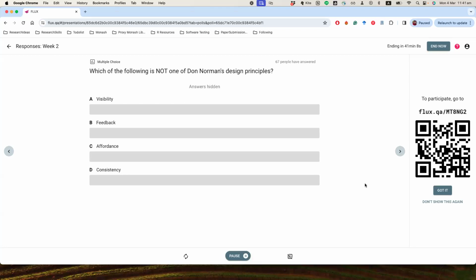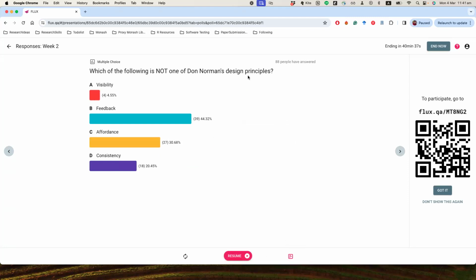Which one is not? Visibility, feedback, affordance, consistency. I'm going to pause this question in 5, 4, 3, 2, 1. Okay, let's see the results.